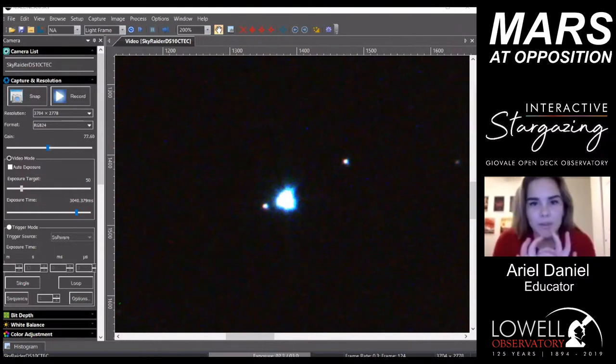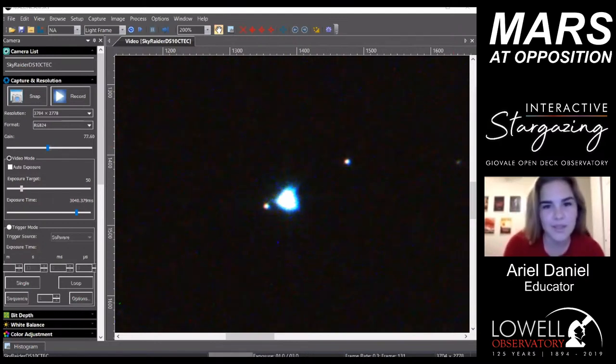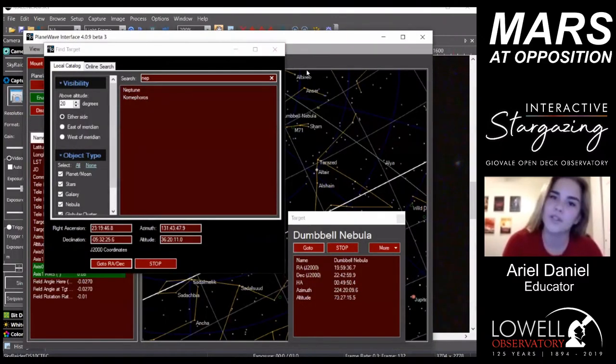So you'll see that bright blue dot in the center, and then that star is Triton. That star, I believe, just to the left of Neptune, or what looks like a star, that really bright dot right next to Neptune, is one of his moons. Now, I see that we have a request to see the Andromeda Galaxy. So we can probably jump on over to her.